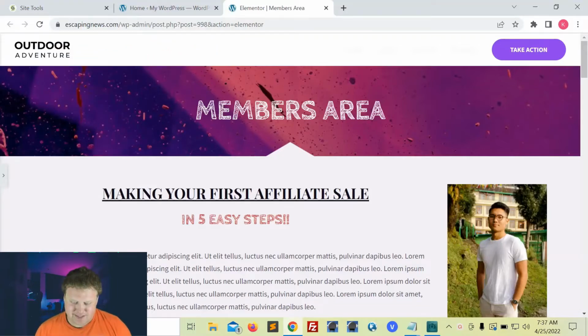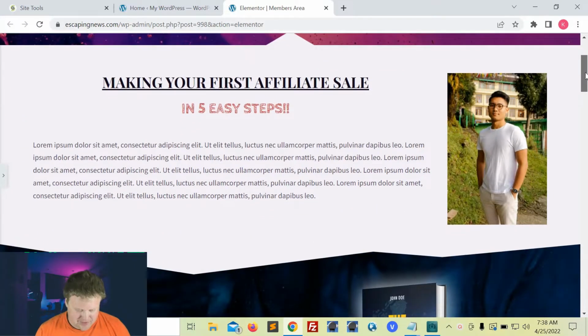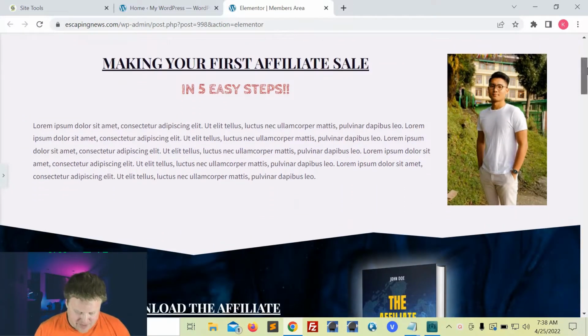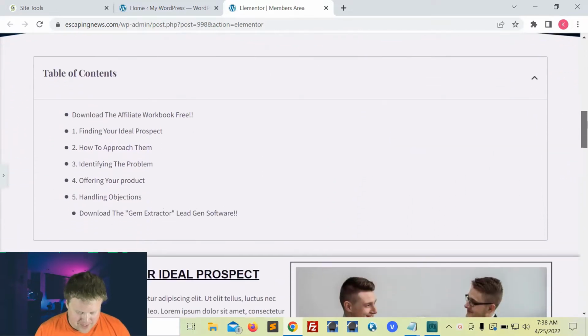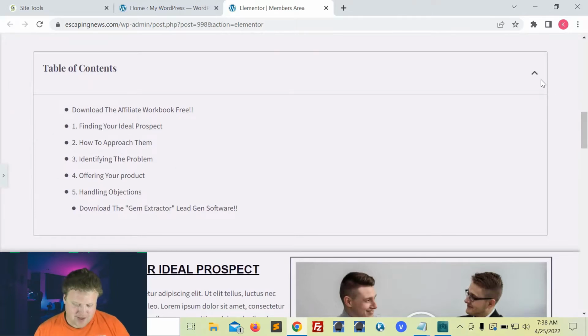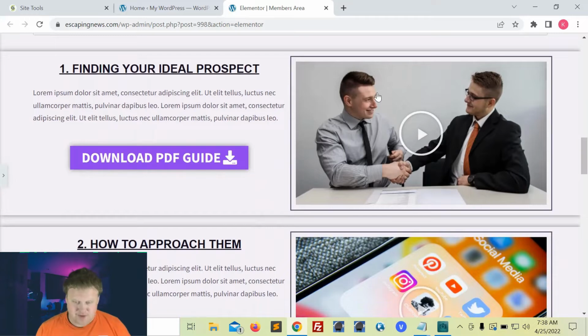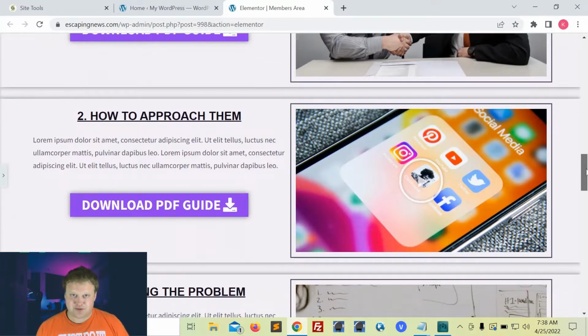All right, so to give you an idea of what we're actually building, I've opened up the membership area right here, and if we scroll down, as you can see, there's a little information section. If we scroll down, you can see there's a PDF download right here, and if we keep going down, there's a table of contents, and you can collapse this if you want. If you keep going down, you'll see that there is a video section, and these have different videos. This is just example text right here, and then it's got a little PDF download button under each one of them, like if you had a worksheet for each one of them.